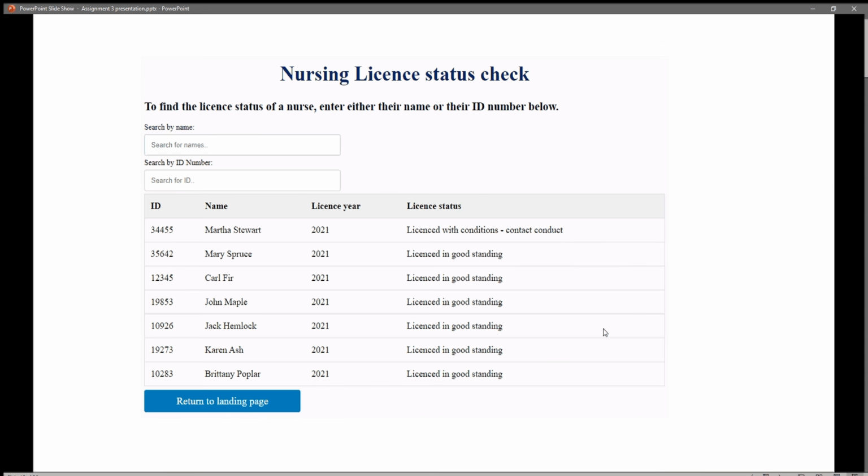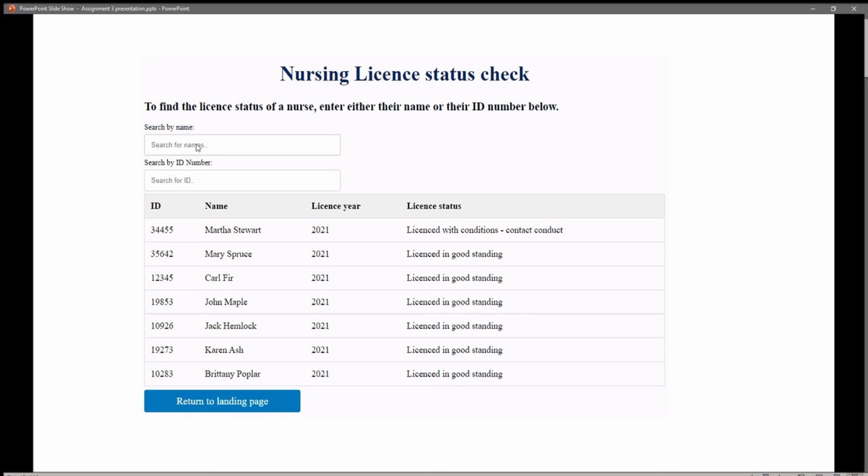So the next option is the nursing license status check. This could be used by either the internal staff or someone coming in to check the status of a license. This is a table that's been laid out in a similar way: field name, field type, so someone can search for a name or search for an ID. As they search for a name, I update the table after the key up. So if you type in M, you'll get anyone with an M in there. And then A, okay, now there's only people with MA.